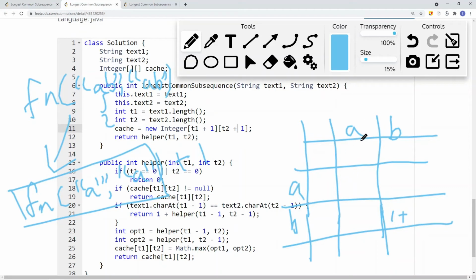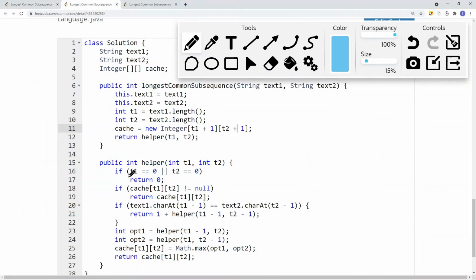We know those two are equal, so it's 1, right? That's exactly what we're doing here. You can see that here we check to see if one of the strings' size is 0, and you can notice that we're passing in the size, right?